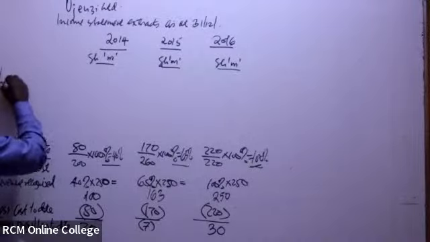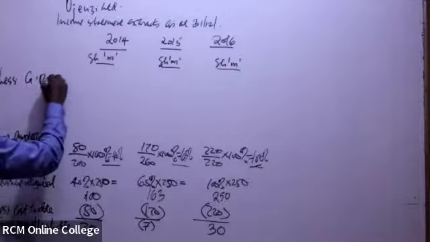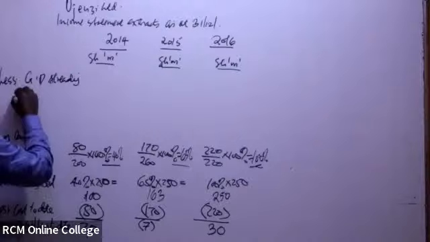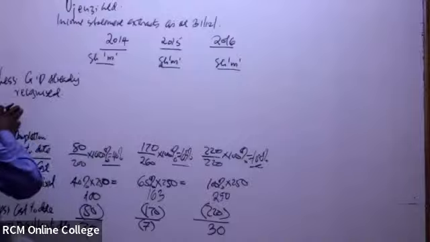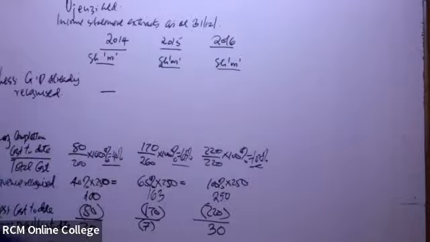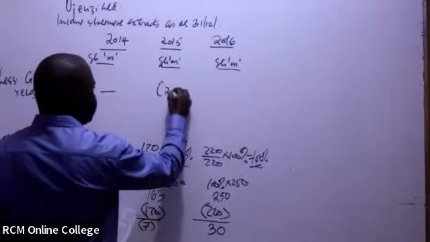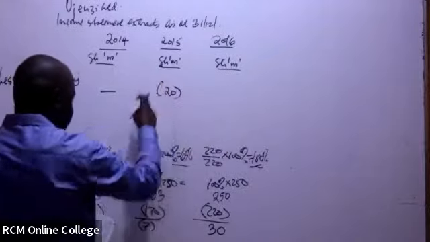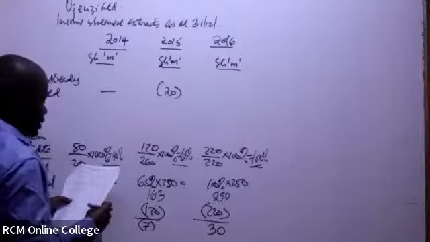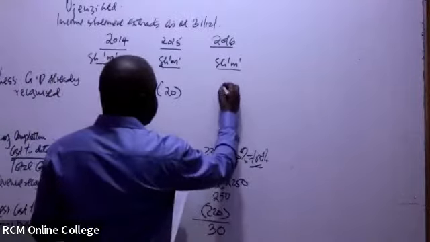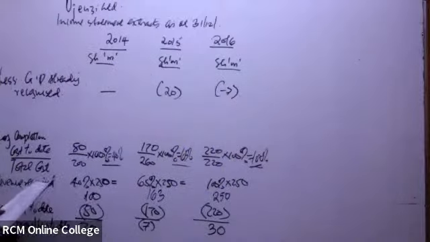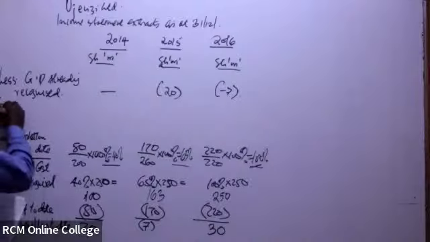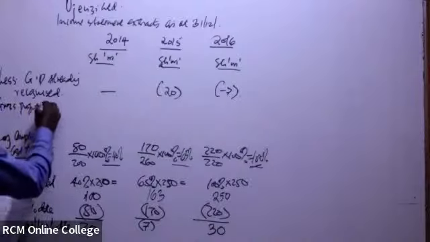So less GP already recognized. For this particular first year, because there was no 2013, it is a dash. But for this second year, it is 20, so you less 20. For this third year, you pick the one for this year, which is negative 7, so you less negative 7 like that. With that, you can get the gross profit for the year.